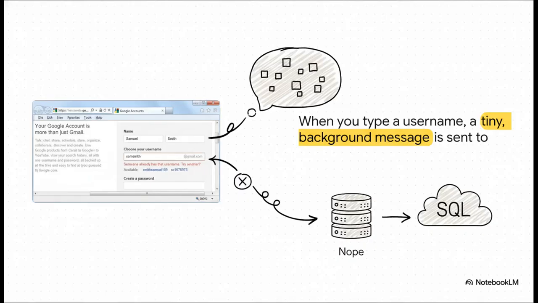And here it is. This is where it all comes together. The moment you type, say, Sam Smith into that username box and click away, JavaScript notices. It quietly sends a tiny AJAX request, a little background whisper, to the server asking, hey, is Sam Smith taken? The server does a super quick check of its database and sends back a tiny response, yep, and JavaScript gets that yep and instantly updates the page with that little warning message. All of it happening in the background, no page reload.